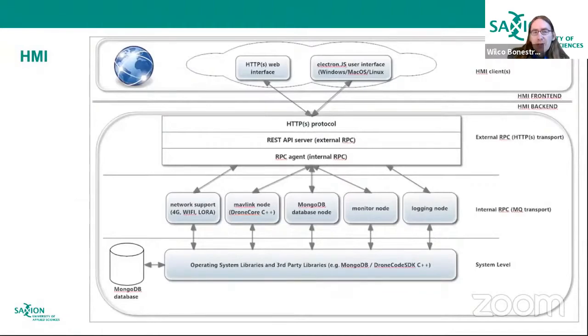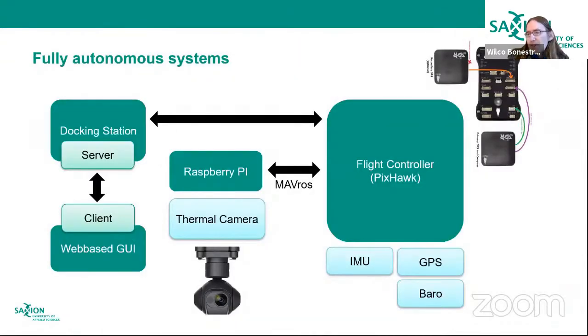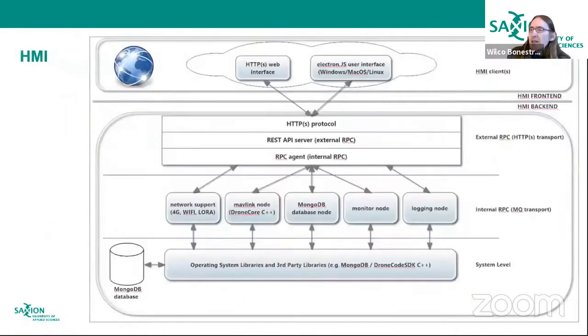Also in the picture, on the left part, we have the docking station and the web-based GUI. It was a typical problem we often run into: how can you control a system? So we need a good HMI. Within the project, we developed a kind of framework to do these kind of things. And this was quite some work. So a lot of the time we spent in the project was spent on this part, like developing a connection between a low-level system and a GUI interface in the end.